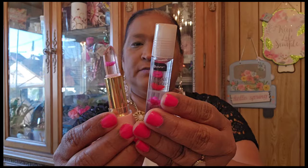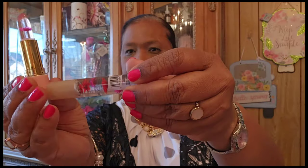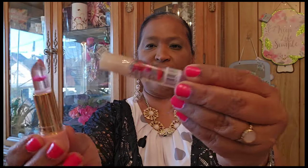I don't have any nails. I cut off my nails short, so I can't even get into these things without breaking up. Oh, I did get it. Okay. I don't like to break up the packages, but I want to see this. Look at this one. And the packaging on those is very beautiful. Look at that. Very, very pretty. Can you guys see that? Very, very pretty.